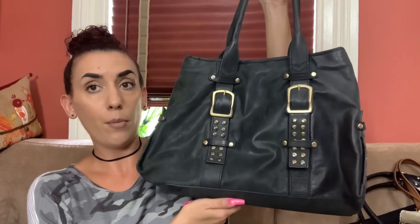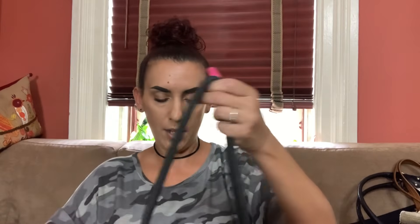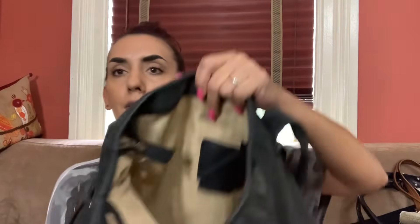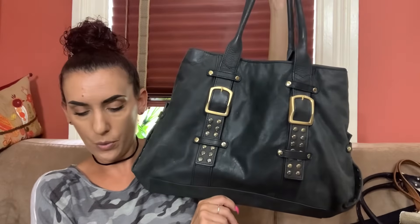Next is a green leather Ombu — O-M-B-U — I've never heard of the brand but it's pretty cool. It's genuine green leather with gold tone hardware that does have a little bit of wear. The leather itself is in nice condition, very smooth and soft. The handles are in nice condition. The inside has your brand label, a slip pocket, a zipper pocket, and a clean interior with zipper closure. We're doing $30 — perfect for fall into winter.